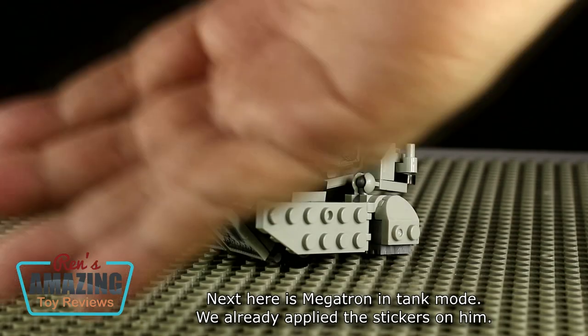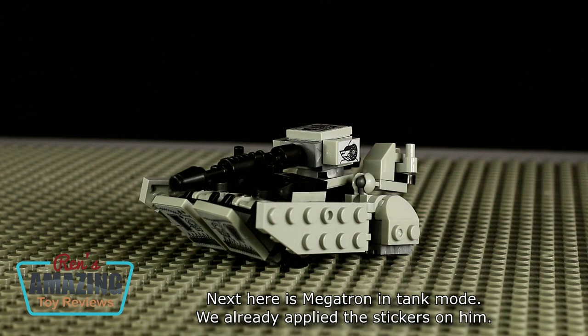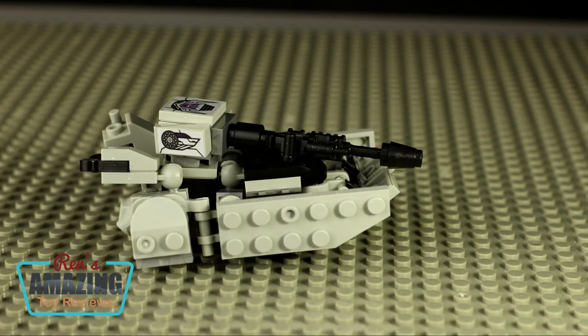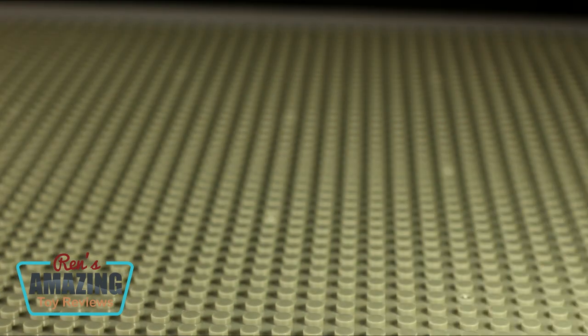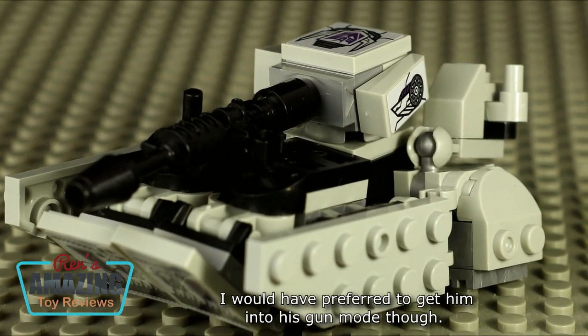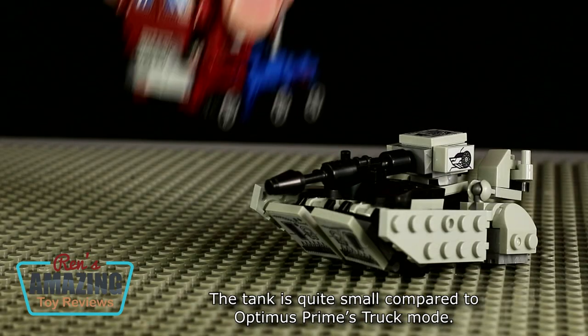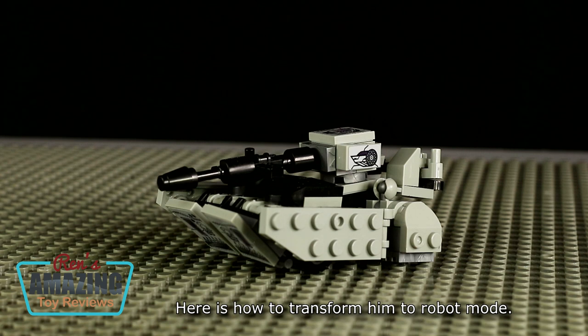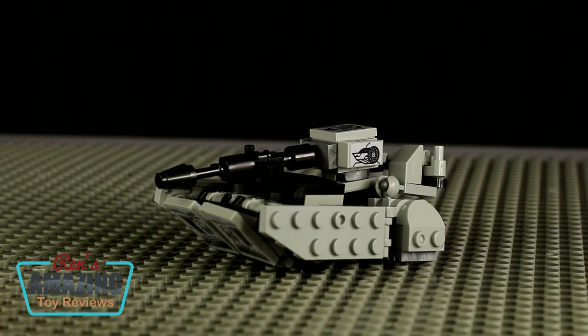Next, here is Megatron in tank mode. We already applied the stickers on him. I would have preferred to get him into his gun mode though. The tank is quite small compared to Optimus Prime's truck mode. Here is how I transform him to robot mode. Megatron, transform!